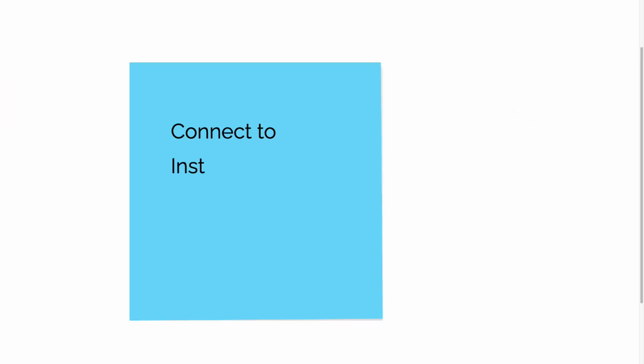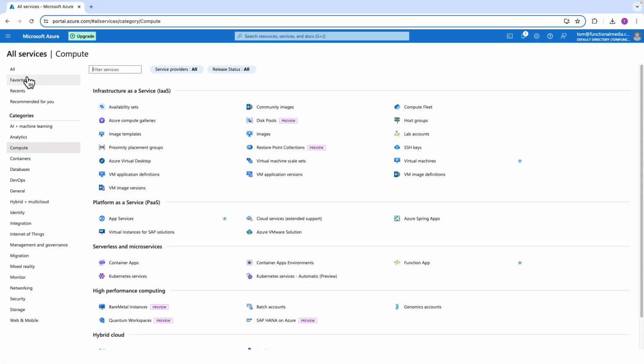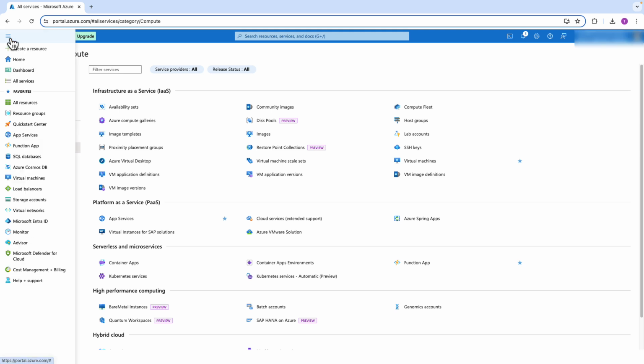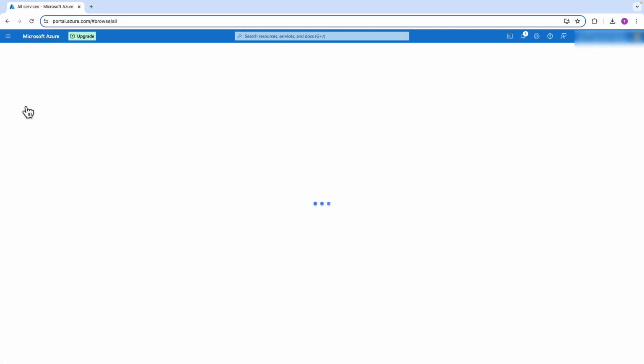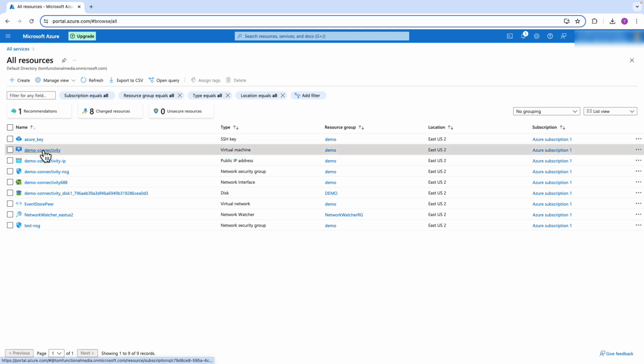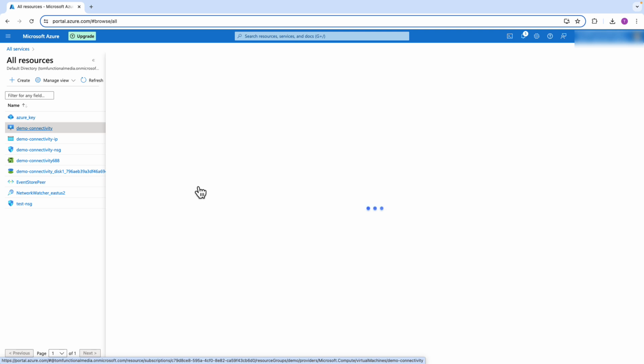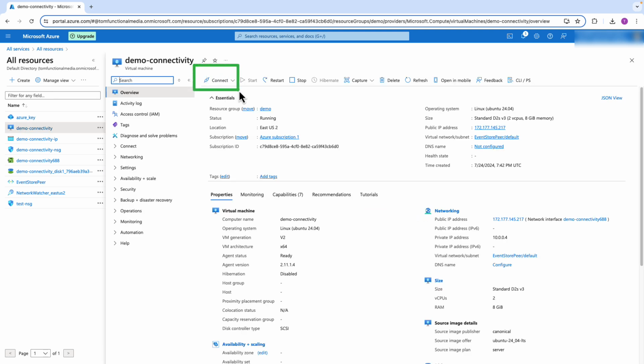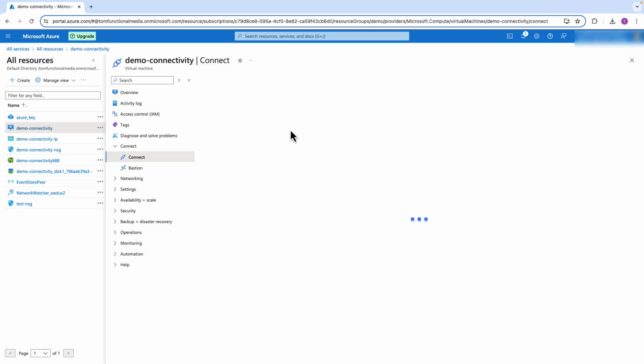Next step, connect to the virtual machine instance using SSH. In order to connect to the instance, find your instance in the Azure Control Panel. Once you have found the instance, there will be an SSH connection option. So from this page, you would click on Connect.